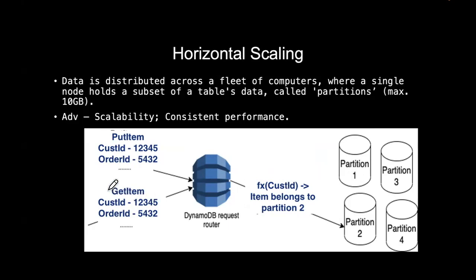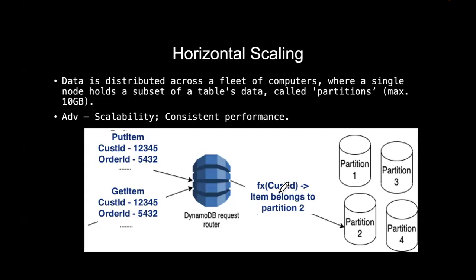Similarly, if our application tries to do a get item, which is a read operation, it specifies the exact primary key of the item that it's looking for. In the same way, this DynamoDB router component will take the partition key value and put it through the hashing algorithm.